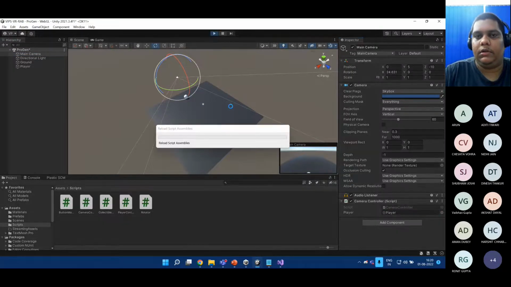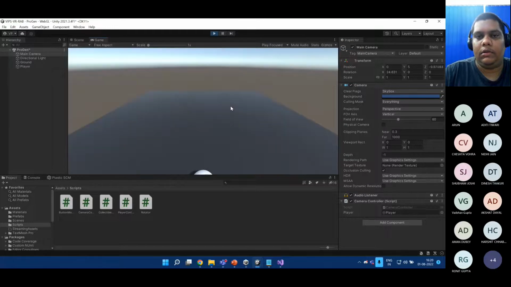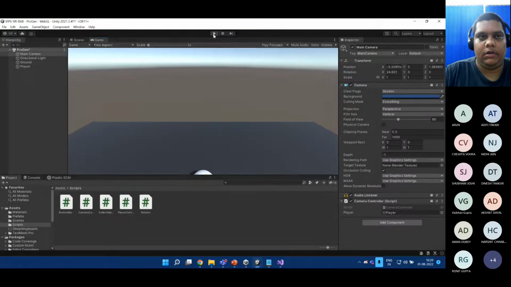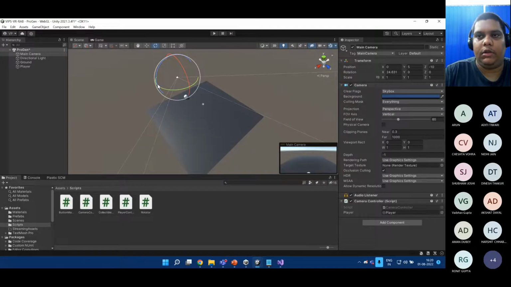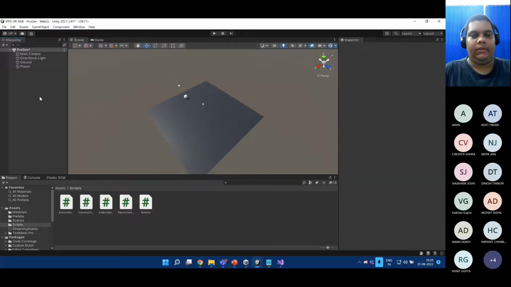Does this work? Yeah, but the camera is not positioned properly according to the player. I guess this is fine. This way we'll be able to see what we are actually doing.